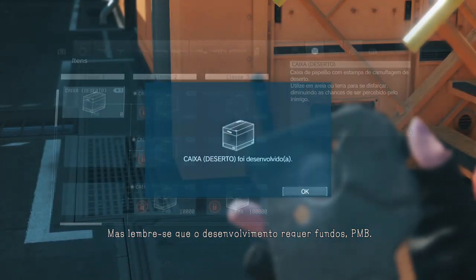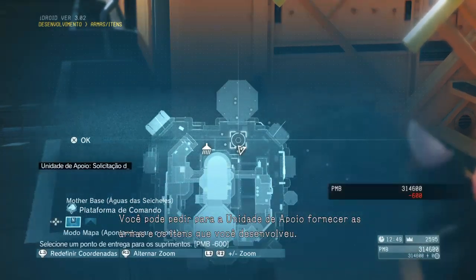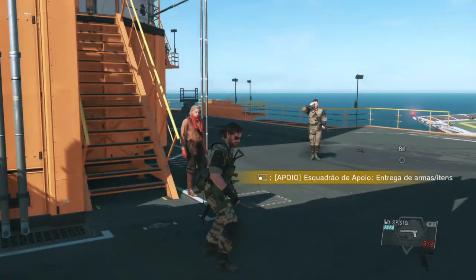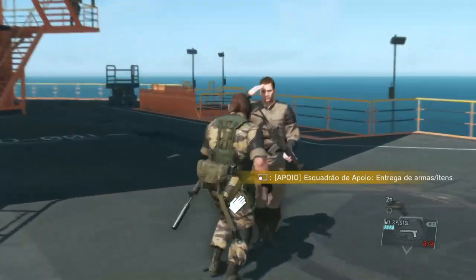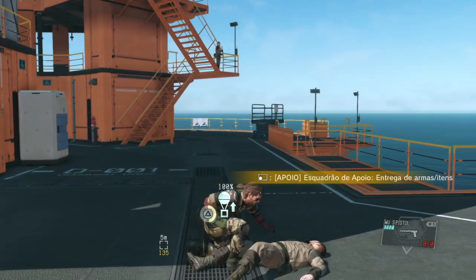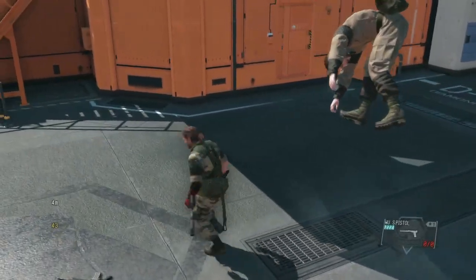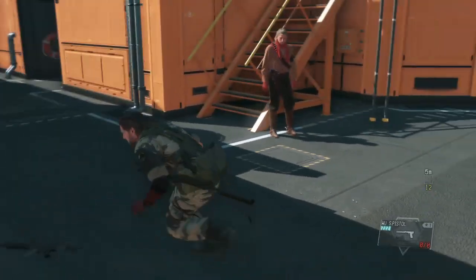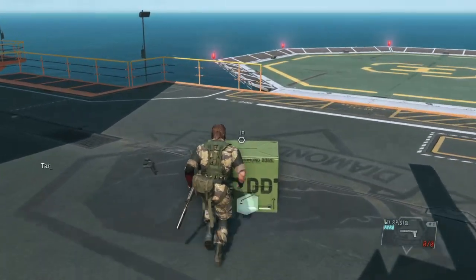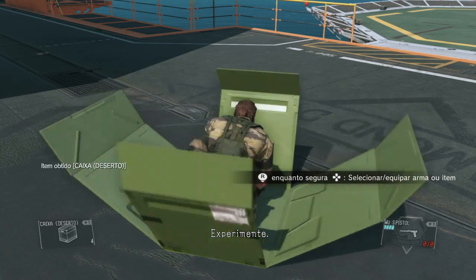Just be aware that development requires... Development has finished. You can have the support unit supply you with weapons and items you've developed. Think of it as your own personal delivery service. And there it is. Not sure what it's good for, but Miller said you know what to do. Try it out.